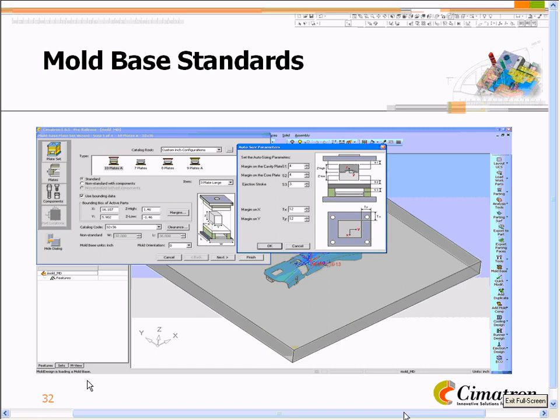With that comes understanding what your shop is doing, especially in your mold bases. We talked about having standards built right into the system that know how you like to make your molds. For instance, here you're looking at one of the pages in the mold design package that helps the designer estimate how much steel he wants around his part in the X and Y direction, how much steel he wants backing up the part in the Z direction, what's his minimum ejector stroke.